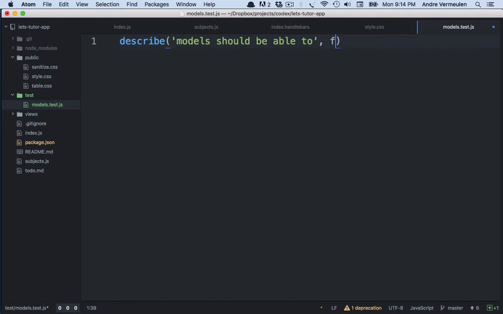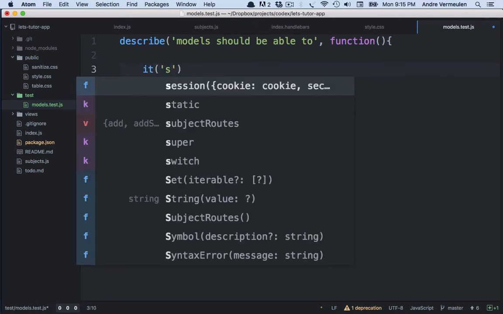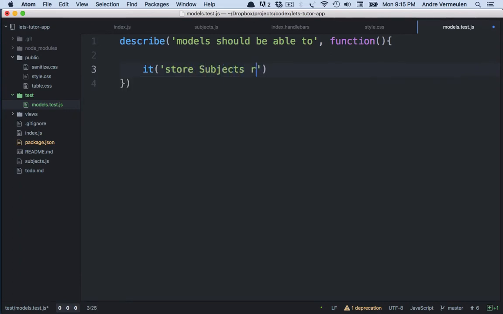We'll say models should be able to do certain things, and then we'll call it, and we'll have an it function that will do the actual work for us. In this case, it should store the subject to MongoDB.